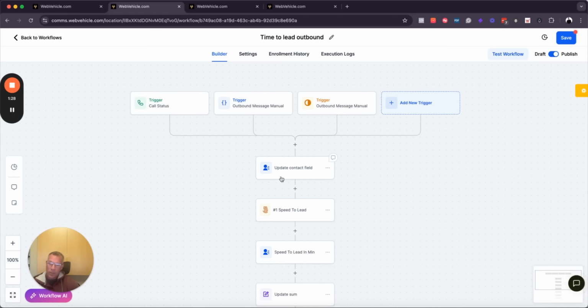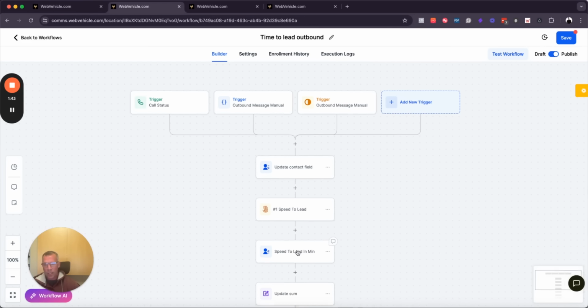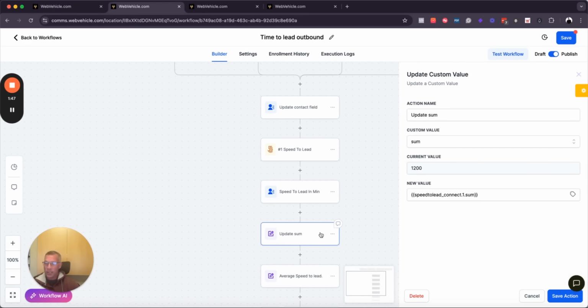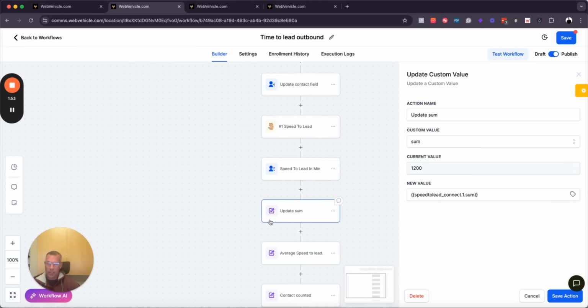What it does is we have two workflows. One timestamps when the lead is entered using custom fields, and then we update the custom field the first time they're contacted. In this case, it's an outgoing call or a manual message is sent. Then we update those fields, and then we start getting into some of the applications that we actually had to build in addition to speed to lead, as well as the outbound message, to be able to accomplish this, which is running custom value math.